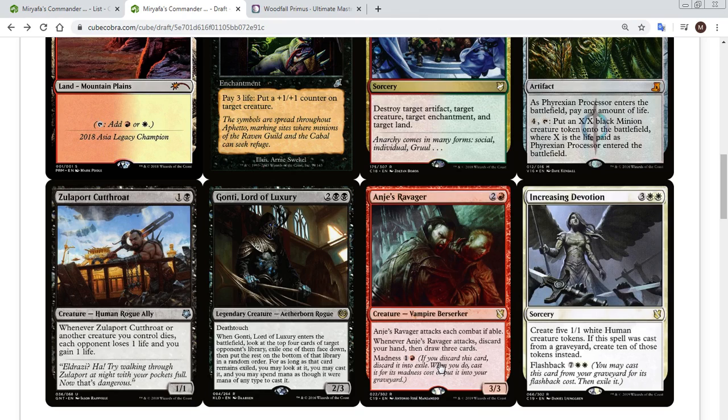Angie's Ravager, not maybe the most powerful card in the world, and I'll note that I don't have a critical mass of madness cards, so I'm not specifically supporting an Angie deck. But the fact that it allows you to draw 3 cards for 3 mana, and then possibly more, in a color that doesn't have access to very many, if any, good card draw, is I think what makes this card worth putting into the cube. And honestly, it's still in testing. We'll see how it does.